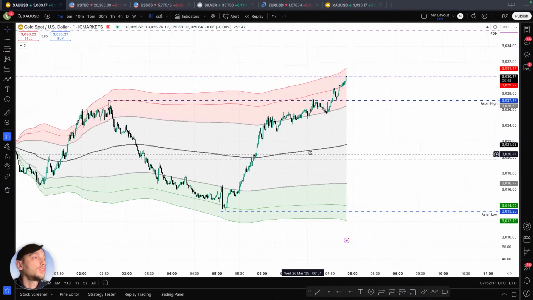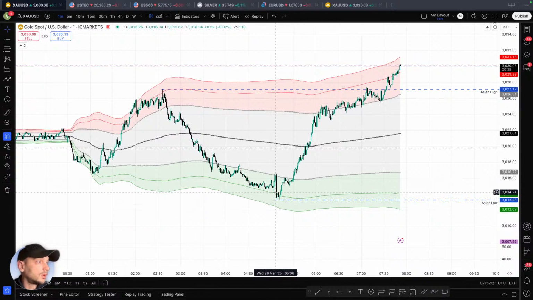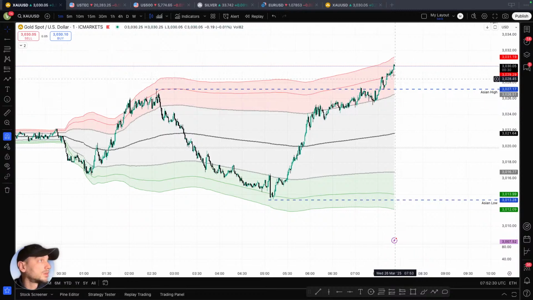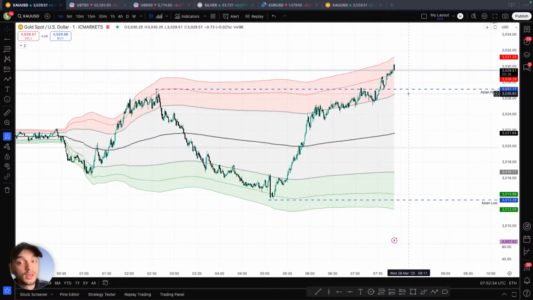So if we see the big picture, we can see right here Asia was really high, great zone for sales. Now 5 o'clock was really low, great zone for buys. We took the Asian high, and now we're really high, so we can expect a little pullback. If that happens now, this will be great, because when the London session starts, we can see even better push.